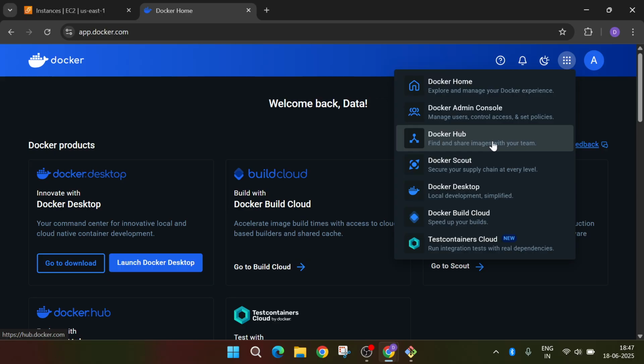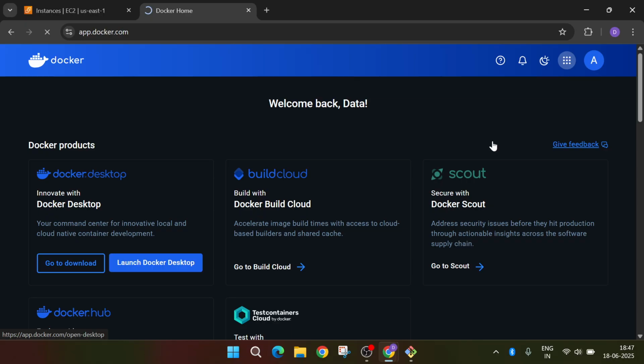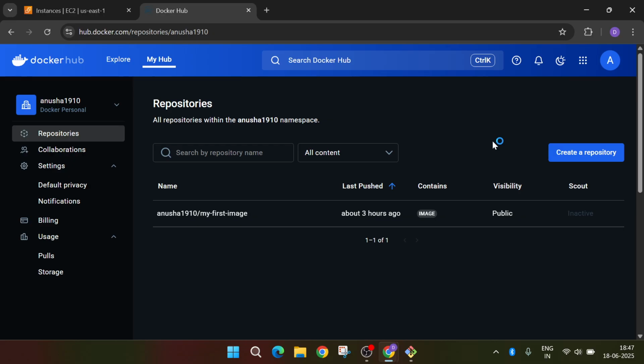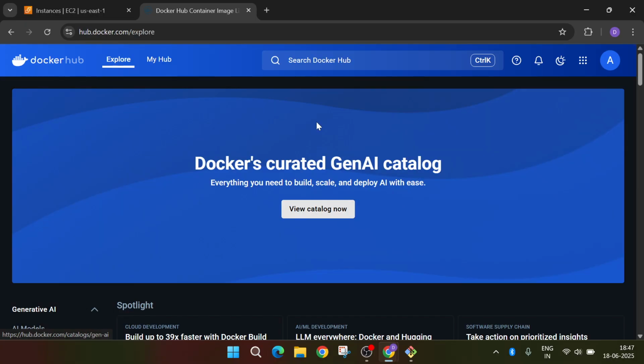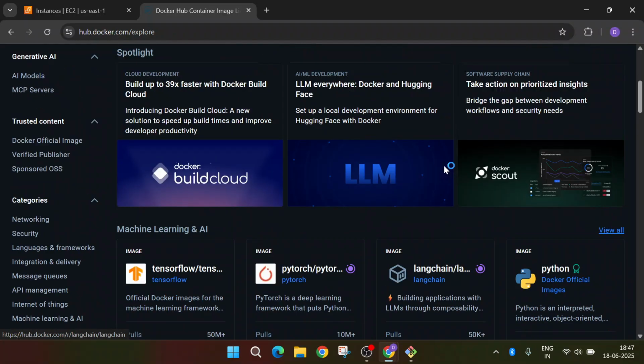Now let's open Docker Hub. This is where your Docker images will live once you push them to the cloud. And if you are curious, let's open any other repositories. So there are multiple.